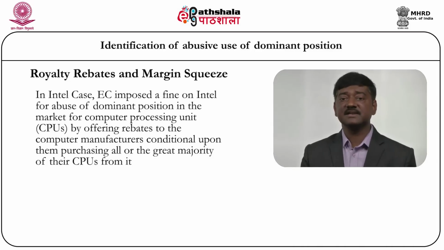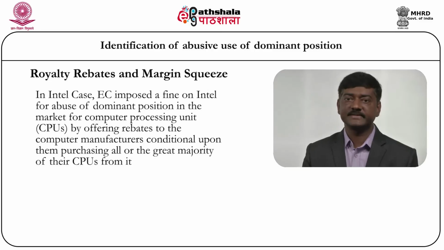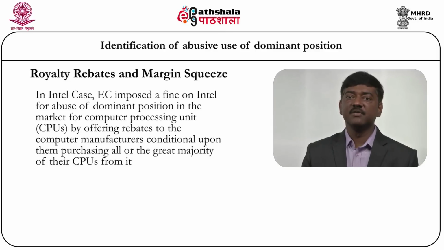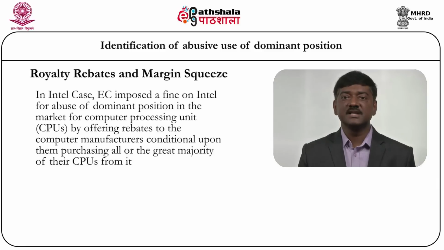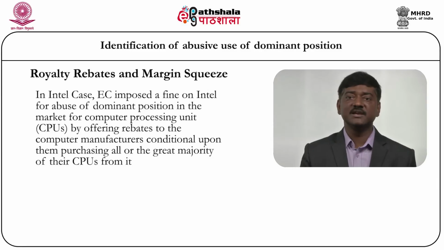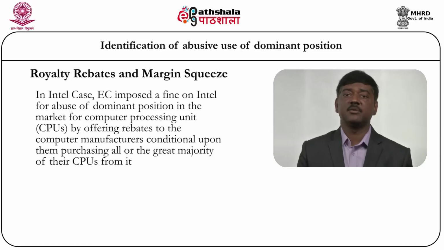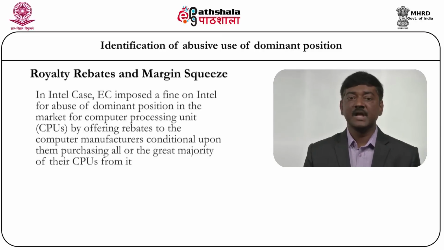So this was a kind of case in which, you can always offer rebates, but only on the condition that, yes, if you purchase 80% of our product, we give you this much rebate, or maybe if you produce this much, we give you this much rebate. But your rebate should not be linked with the fact that you purchase the complete set of products from us only, then only we will be giving you this rebate, or you are binding or foreclosing that particular purchaser from the overall market. That creates a competitive problem, which was the case in the Intel case.